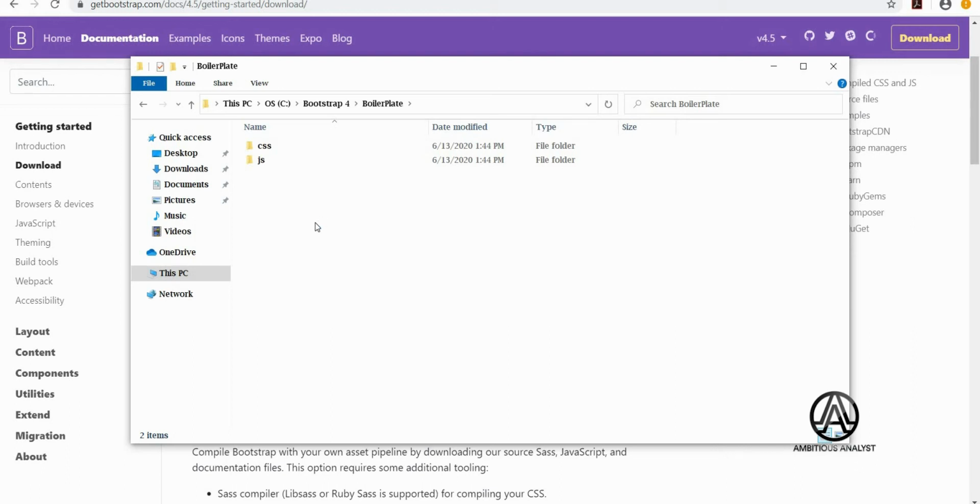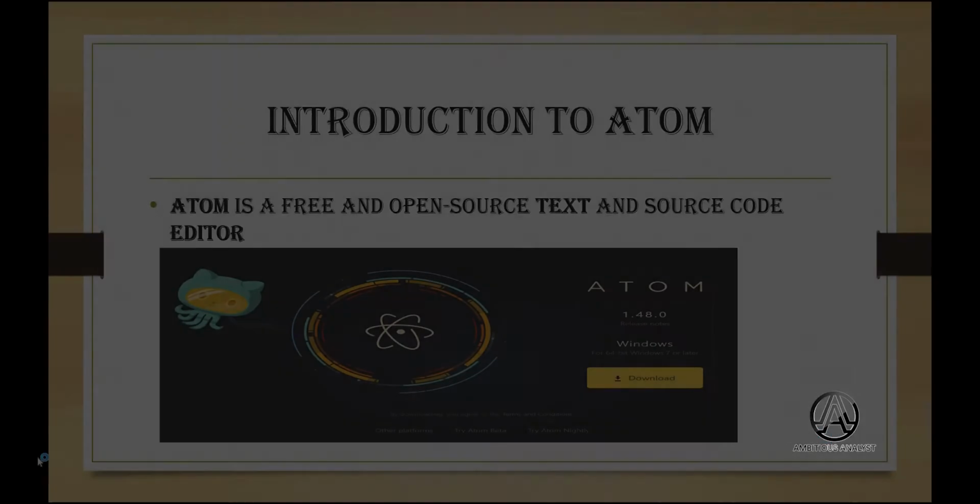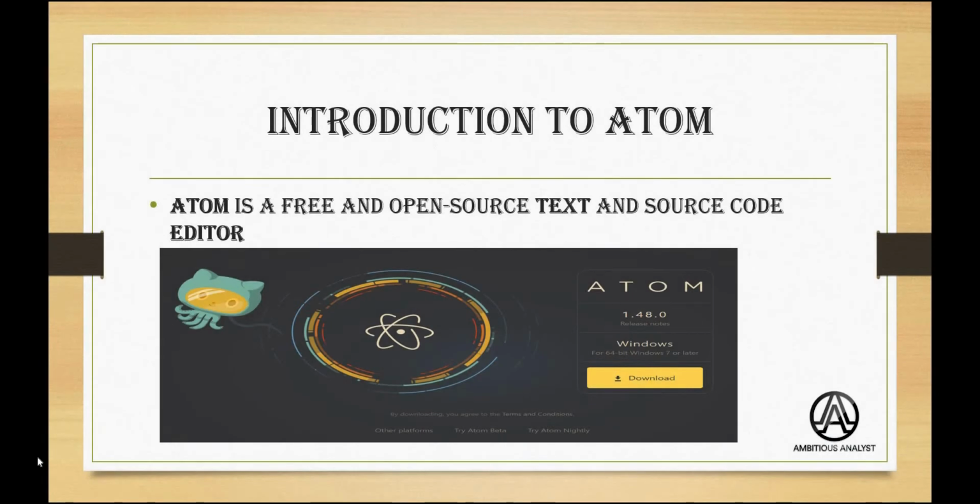What we need now is a text editor, and I'm not going to assume that you have one. Atom is a free and open source text editor, and it's a really popular one that links to GitHub really well if you end up using GitHub. But there are many types of text editors, and Atom is just one of them. Some people like Sublime, some people like Notepad++, and there are many out there. I have Dreamweaver but haven't used it much, though I will at some point. So I just wanted to explain a little bit about Atom.